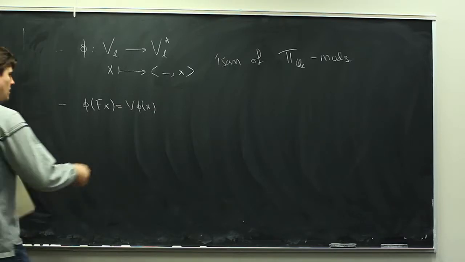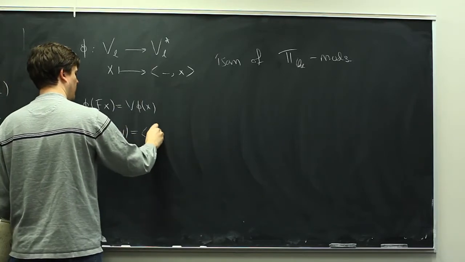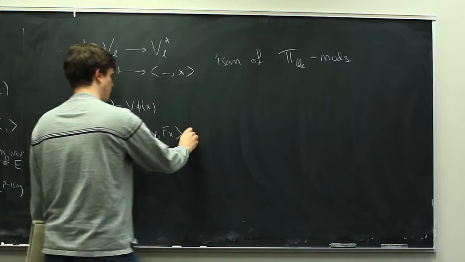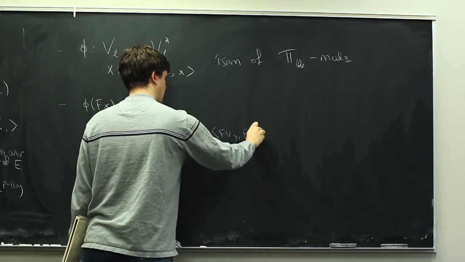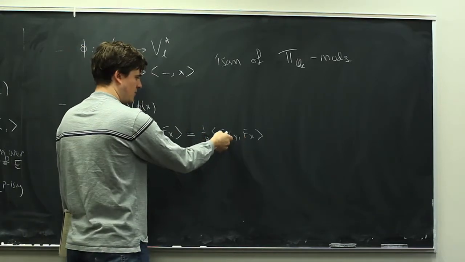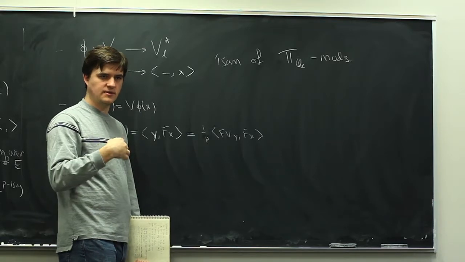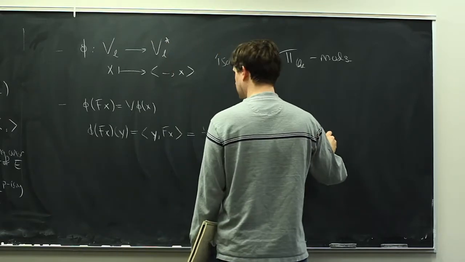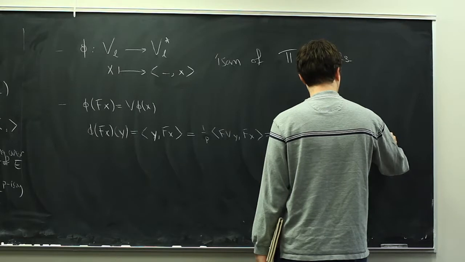So the reason for that, I mean, phi of F of x is some linear functional on V_L, and it's the one that takes y to the pairing of y and Fx. And then this I can write as 1 over p times FVy paired with Fx. Right, FV is equal to p, so I can just stick in an FV and divide by p. And then the Weil pairing has this Galois equivariance, so I can pull the Frobenius out. And the way that Frobenius acts on a system of L-power roots of unity is by raising to the pth power. So the Frobenius pulls a p out. This gives me Vy paired with x. And so that's just phi x on Vy, which is V phi of x on y.